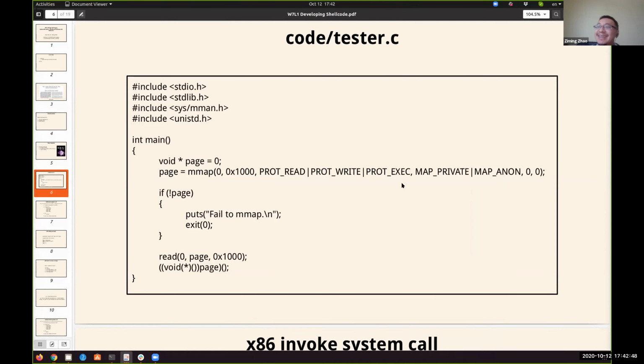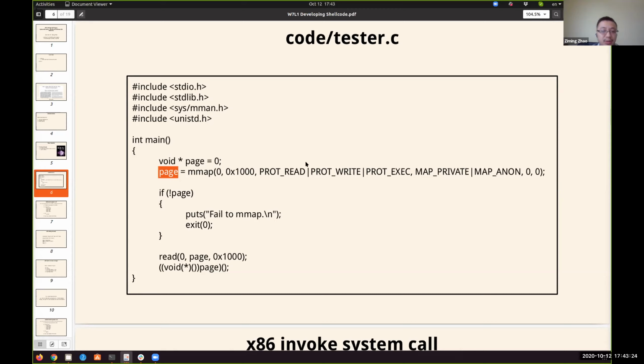So let's create a memory page, which is 4 KB. Then we set this memory page as readable, writable, and also executable. We don't really care where we put this memory page. That's why the first argument is 0. In the mmap system call, you can give it an address, and it will use that address if it's possible. If you give a 0, it means you don't really care what the address of the page is.